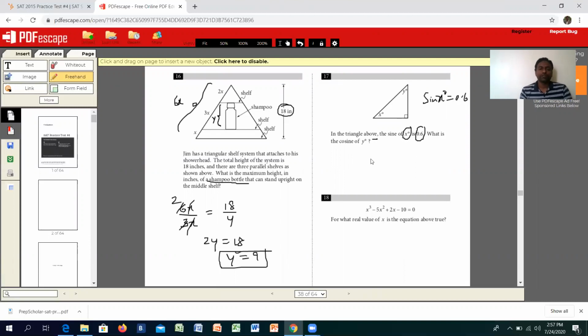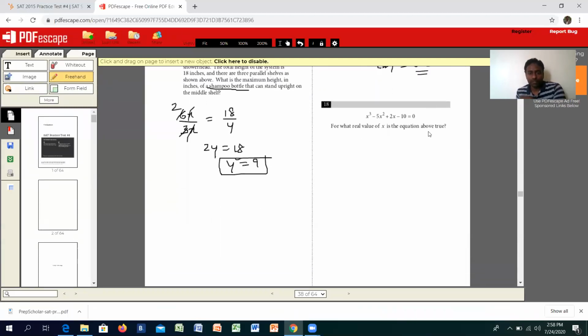Every student has to know the relationship between sine and cosine: they are complementary angles. So if this angle is x, this one has to be 90 minus x. That's why they are equal. So the value of cos y, as I said, is equal, because the angles are complementary. So cos of y degrees is also equal to 0.6. This angle rules out anywhere because it's a 90 degree.